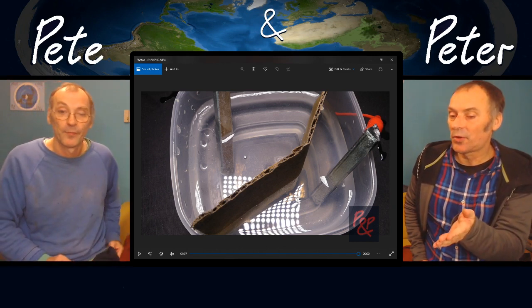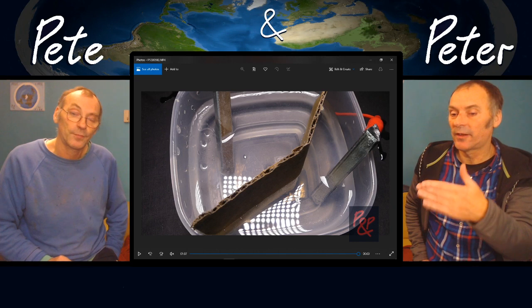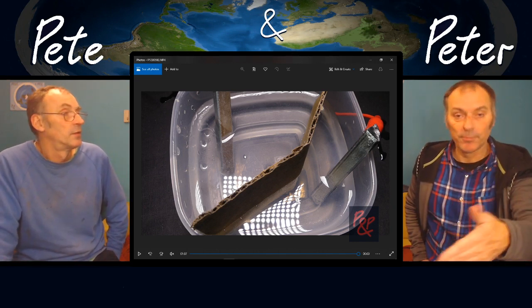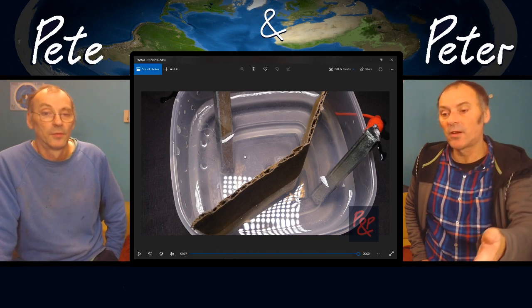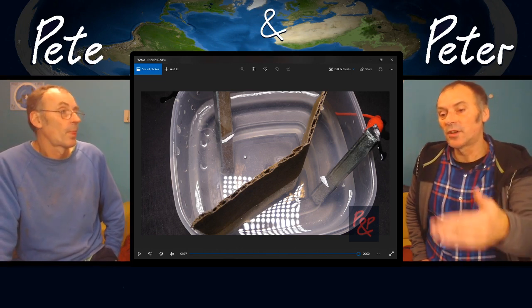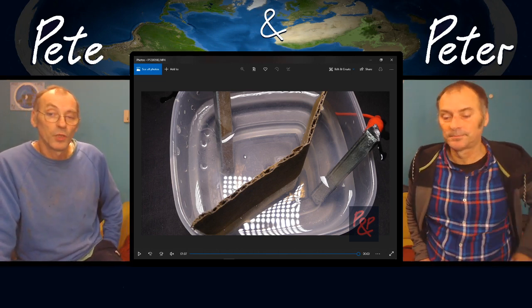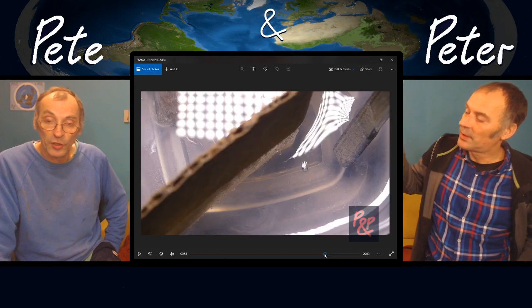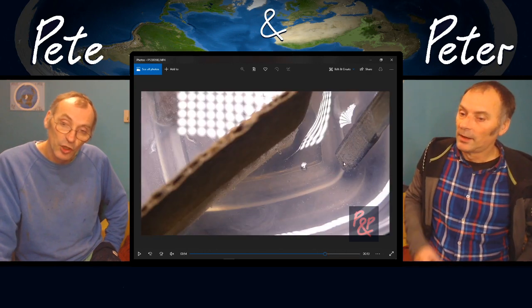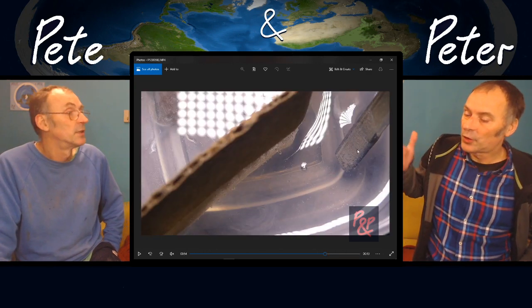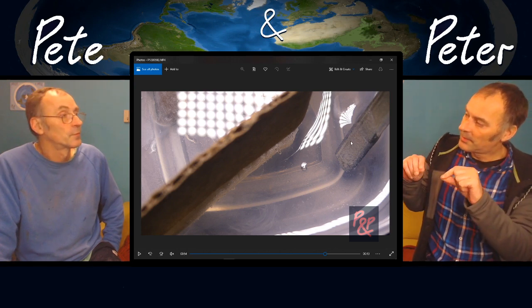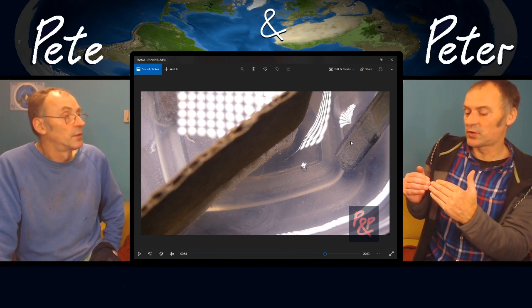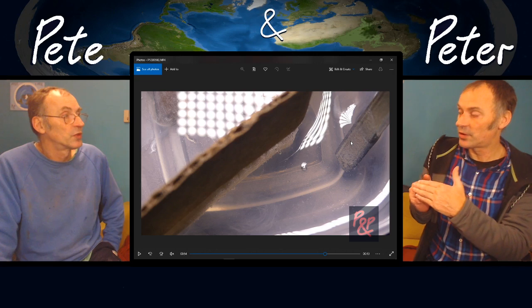I could probably offer that if we continued this process for a considerable length of time, the water would start going black because of the carbon content in the tin metal. If you look at the tin, it does look black in certain places. That could be the reason why you get tin creep, because it's the interaction between the salt and the carbon.